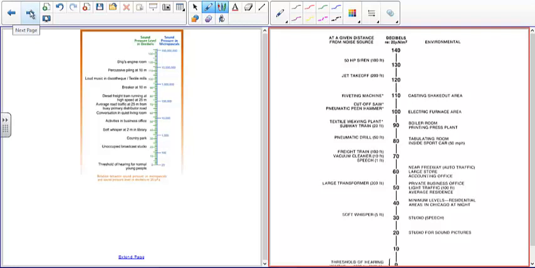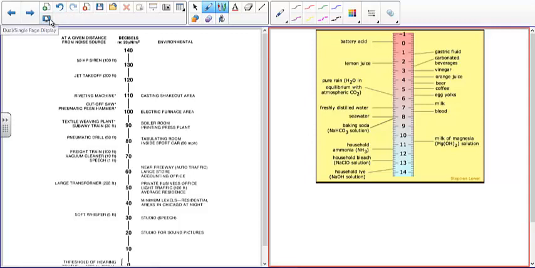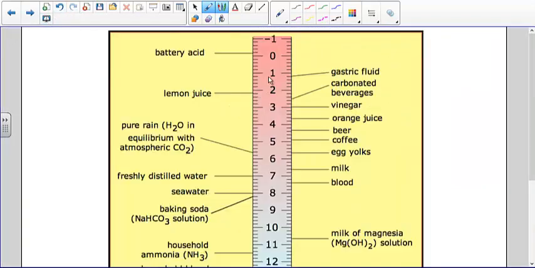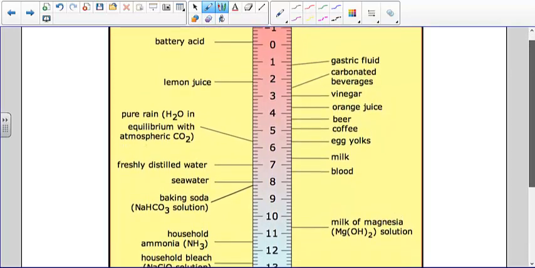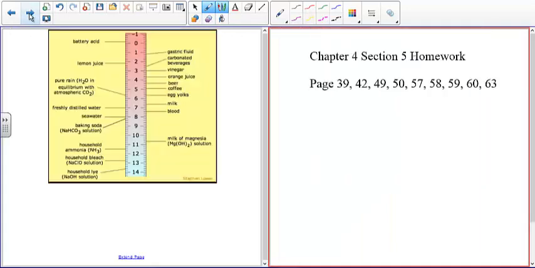pH is another example. So here you have pH. Again, if you did it based on the number of hydrogen ions, you would get the end parts squished together and it would be very hard to differentiate between materials. But by putting it on a logarithmic scale, the pH being the logarithm, you can see the different materials with their different pHs. And there's your homework.